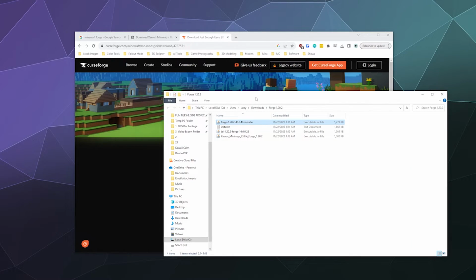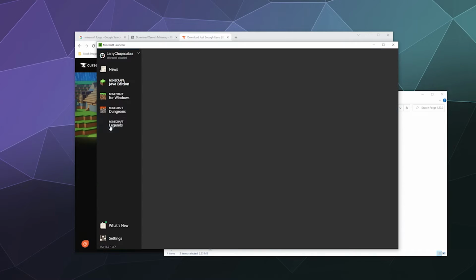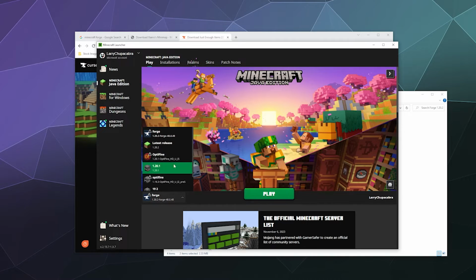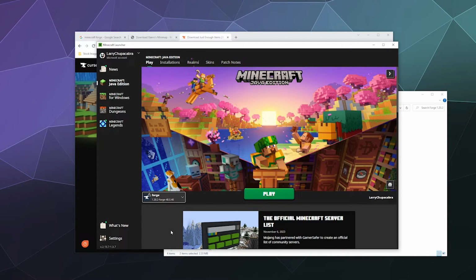And now, in order to install these other two lovely mods, we need to open back up Minecraft. So you're only going to need the Minecraft launcher for this next part. And the reason why is when you open up the Minecraft launcher, down here in the lower left corner, next to the play button, you'll see that there's already a 1.20.2 Forge version of Minecraft here waiting in this pull-down menu for you to mess around with.